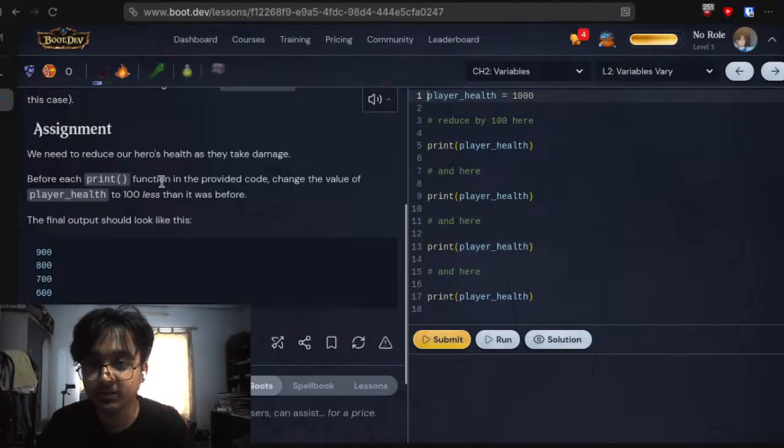Before each print function in the provided code, change the value of player health to 100 less than it was before. Okay, like 100.